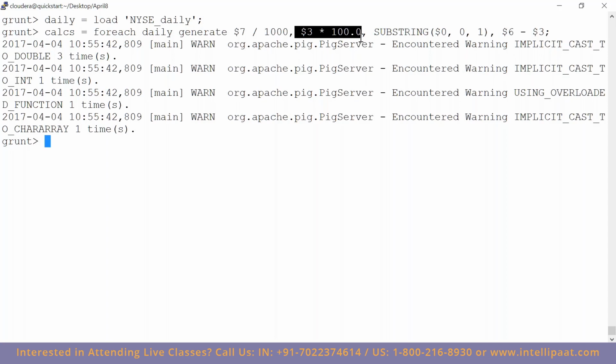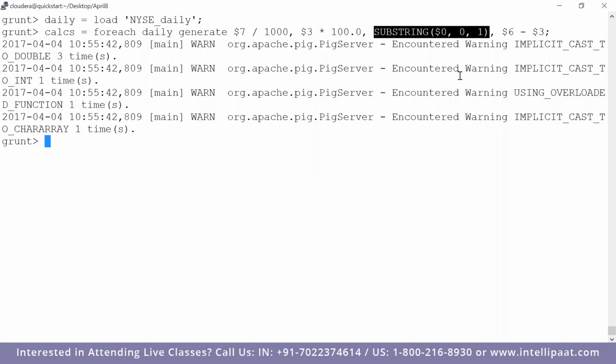Again, I am asking Pig to multiply every element in the 4th column by 100.0. Then I'm asking Pig to extract the first character from the first column. I am also asking Pig to subtract the 7th and 4th column elements in every row.